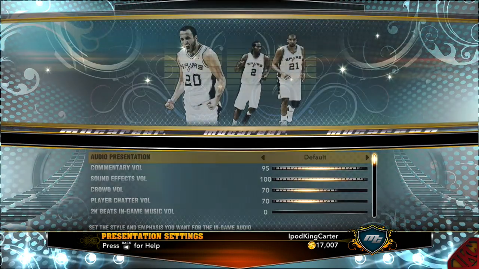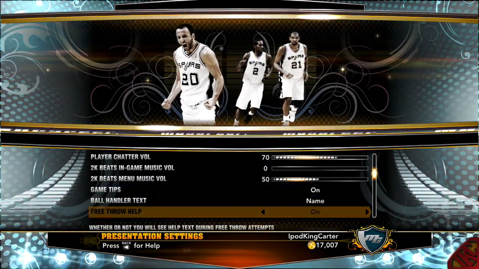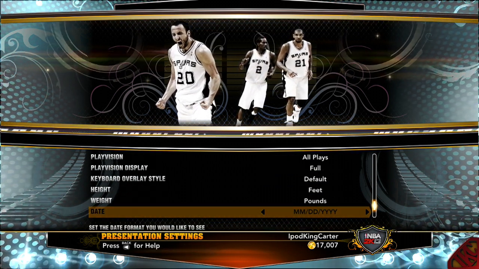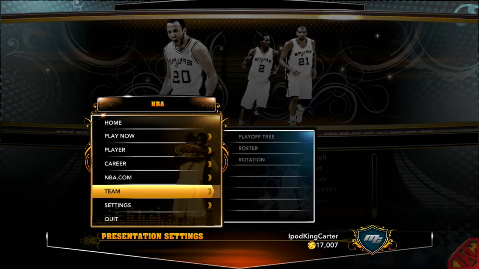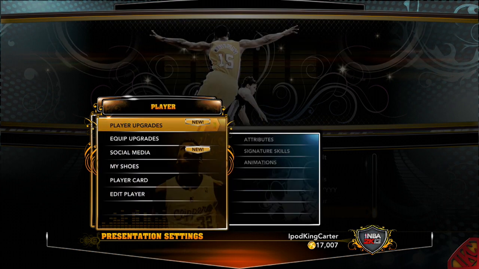What else we got? Presentation. It's on default. I got all the noob stuff on, like game tips, free throw help, and all of that. Just to make sure my jump shots are right at what points, so I can always get that down pat. But I think that's it. Did I miss anything? Let's see.